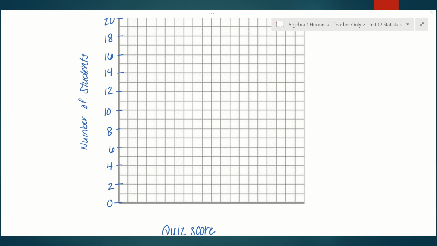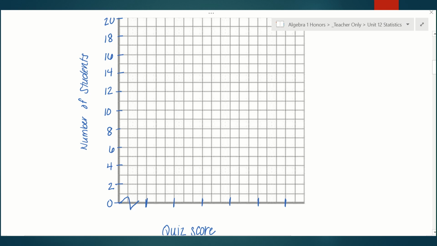Okay, so I have 1, 2, 3, 4, 5 bars that I need to fit here. And we don't want to make them skinny. We don't want to make them like one space. So I'm going to try and make them 3 spaces. So if I make my line break go to here, and then let's see, I can fit 1 bar, 2, 3, 4, 5 bars. Perfect. So I'm going to make my line break like that.